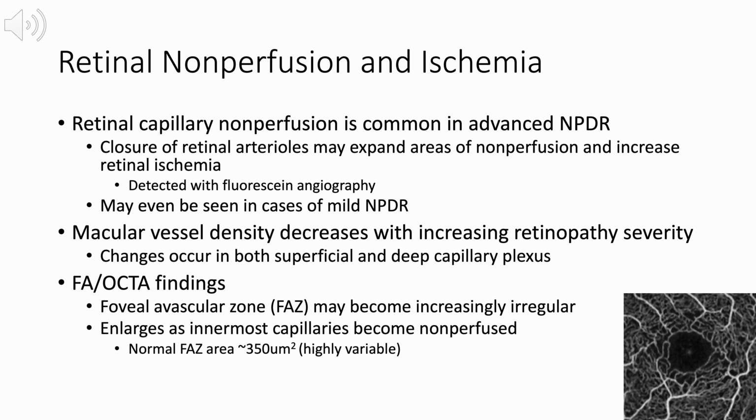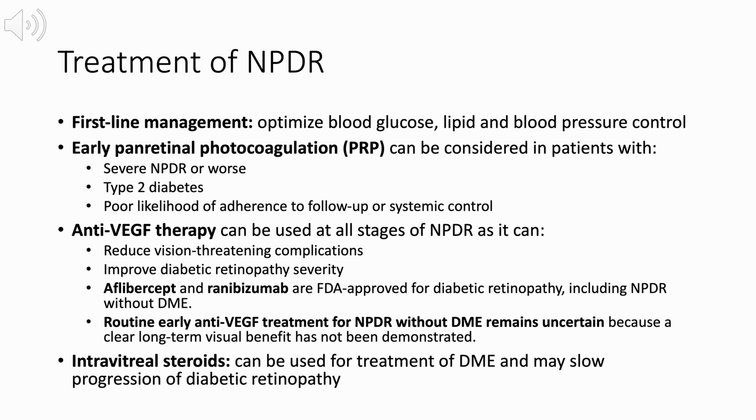The figure on this slide is a high magnification angiographic image of the central macula, displayed in grayscale. At the center, you can see the foveal avascular zone as a dark vessel-free region, surrounded by the fine perifoveal capillary network that forms its border. Notice that the margin of this zone is not a smooth circle. The border appears ragged and irregular, with focal areas where the terminal capillaries have dropped out, enlarging and distorting the zone. That irregularity is the angiographic signature of macular ischemia. And recall from our list of causes of vision loss that macular ischemia is the one mechanism for which we have no effective treatment. Let's now address management.